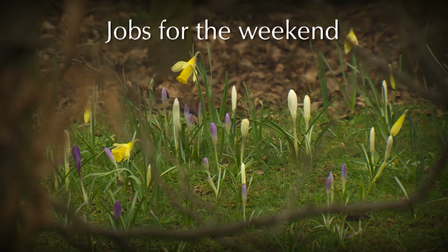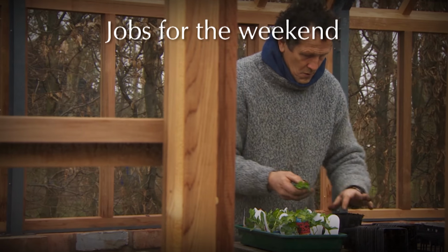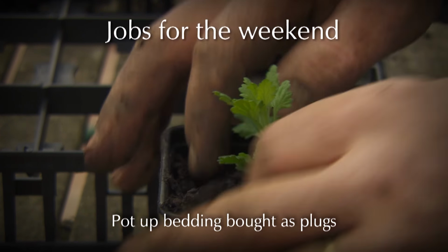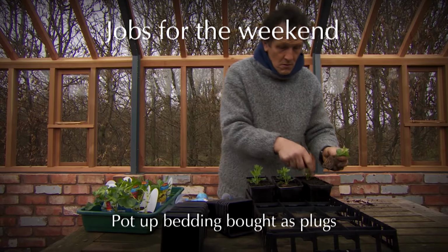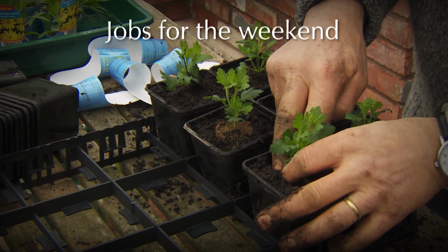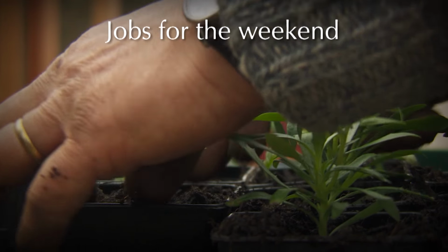Over the next few weeks, garden centres will be selling millions of bedding plants. But many of these are tender, and it's much too early to be planting these outside. However, the plugs are very good value for money, and if you buy them now and then pot them on into a 3-inch pot using normal potting compost, by the time that spring does come and it warms up, you'll have a much larger plant for your money.